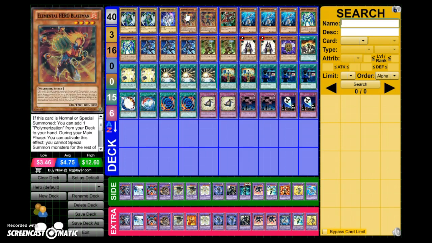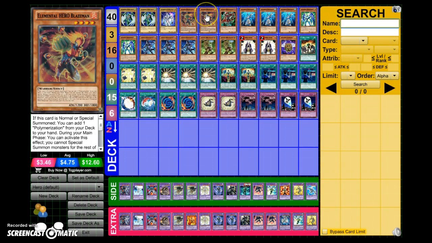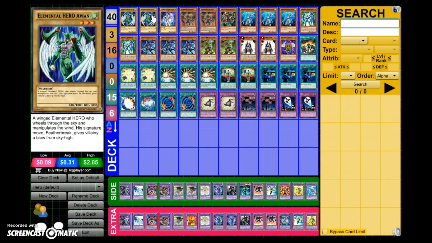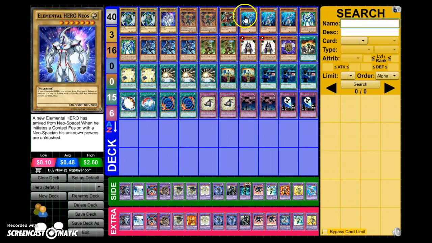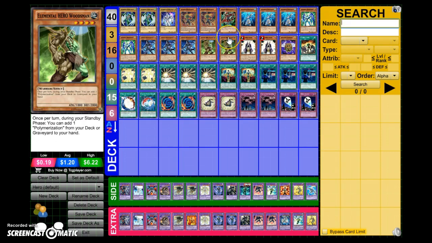Elemental Hero Blazeman, he's for the Quick Polymerization card, and you can also change his attribute by sending any Elemental Hero monster from the deck to the grave. So, if you don't want him to be a Fire type, you can make him become a Wind attribute, a Light attribute, a Water attribute, a Dark attribute, or an Earth attribute. So with this deck he can be any type.